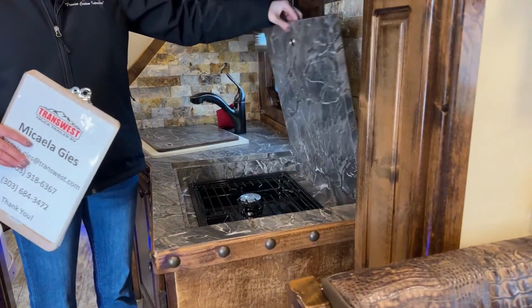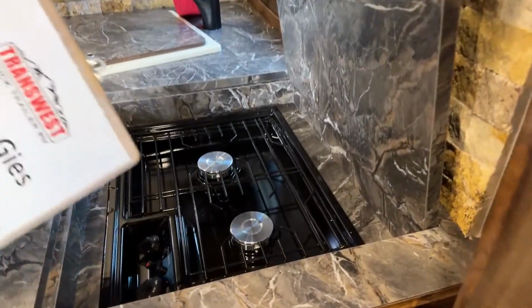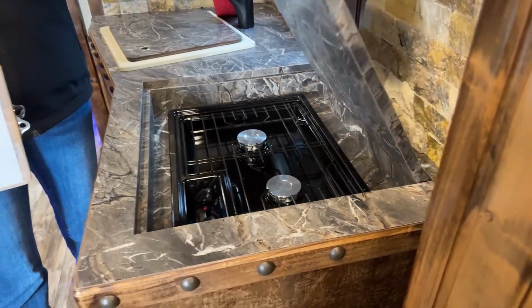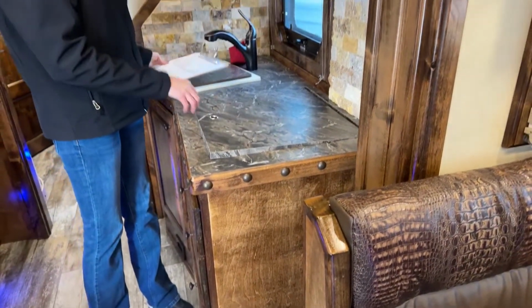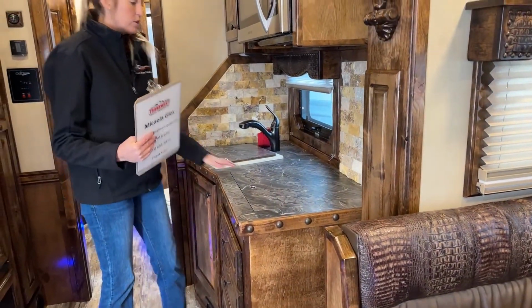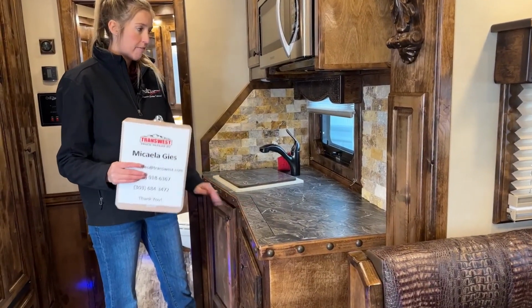This is a recessed cooktop, so it has that cover on it, which is really great. It is still a large size space right here, so you're still going to get good enough size pots on those cooktops right there. But then with this feature, you're also going to get your extra counter space right here. So you can use this to set bags on if you're bringing in food with you. Just extra flat counter space is really important to me for storage. I really like that feature there.